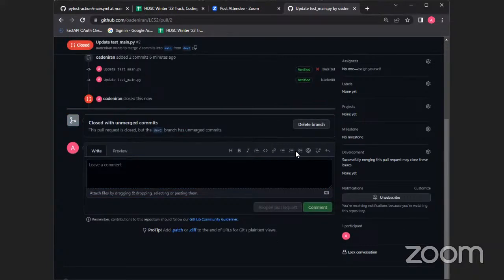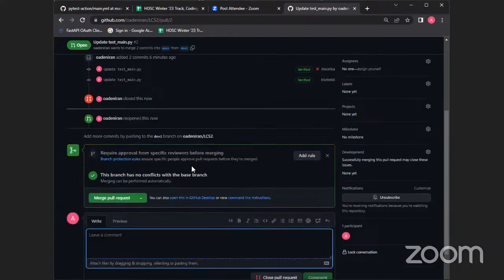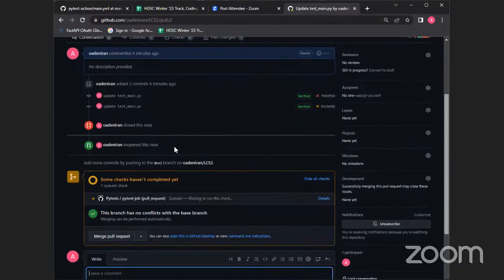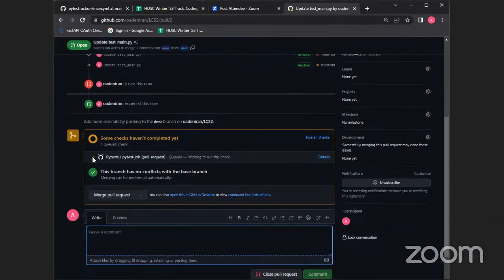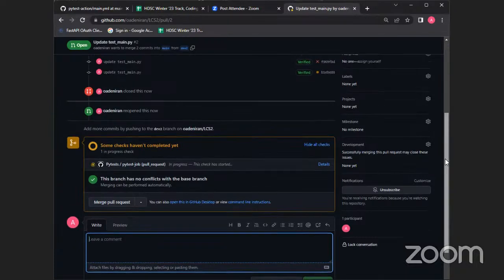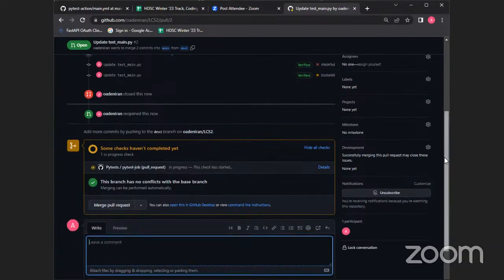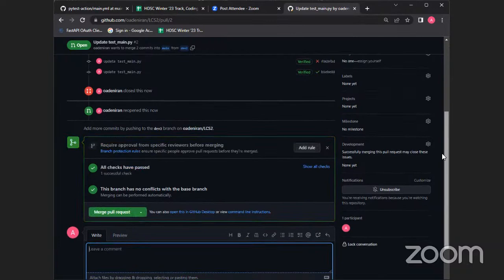And with this, we should see that our workflow will start again. Exactly, you can see that our workflow has started again. And this time, it should say that all checks have been passed. You can see successfully all checks have been passed.